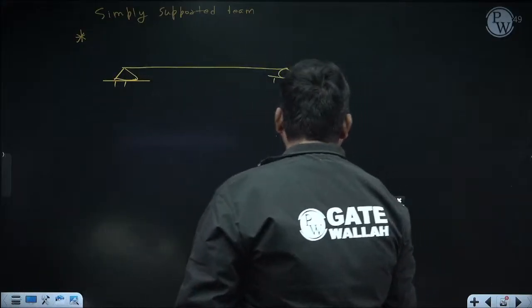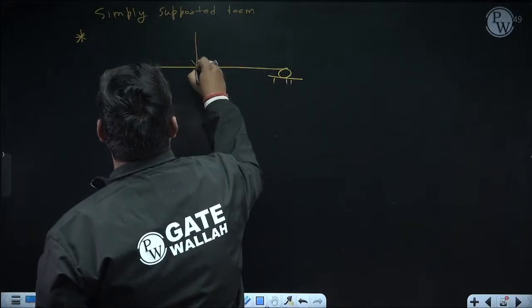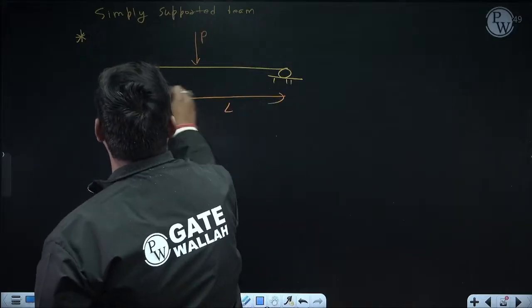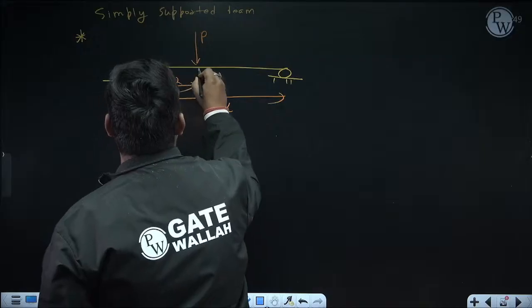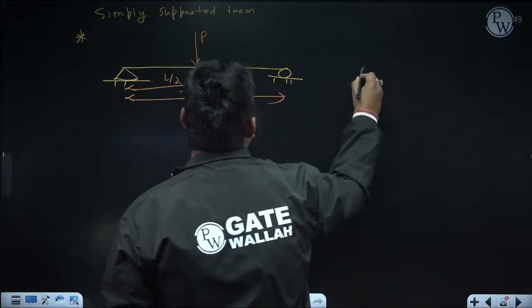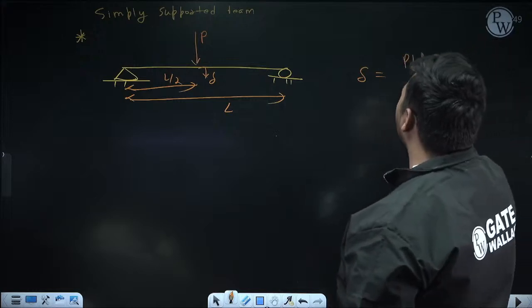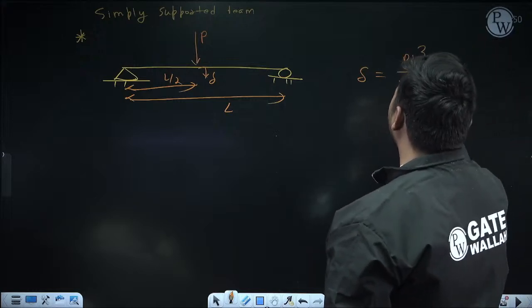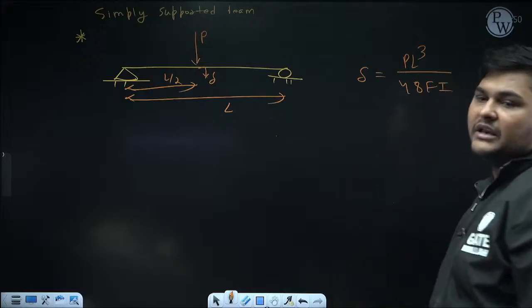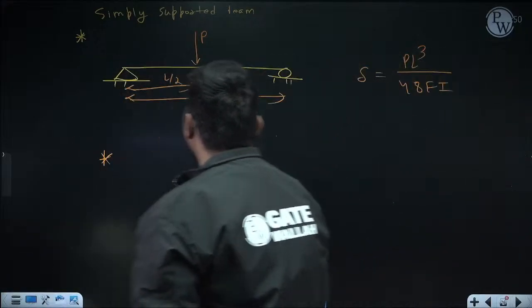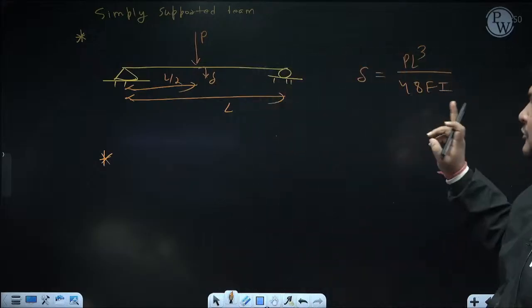Now in a simply supported beam, if we are applying a concentrated load P at the center, this formula you will study in strength of material, but here we have to remember. Then the formula to calculate deflection of the same point where load P is applied, if it is applied at the center, is PL cube by 48 EI. This you have to remember. EI again is flexure rigidity, right? Now I am writing this formula, but this formula should fit in your mind.